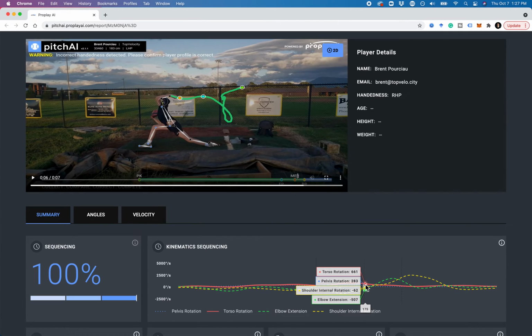And if I put the kinematic sequence there, I can see torso rotation is the highest peak. The reason the shoulder external rotation is negative is because it's counter rotating. It's loading back, so it's not accelerating at this point. And that's shoulder internal and elbow extension.